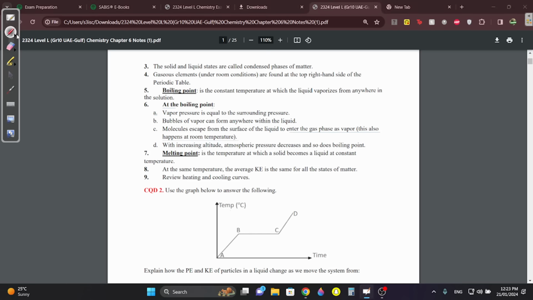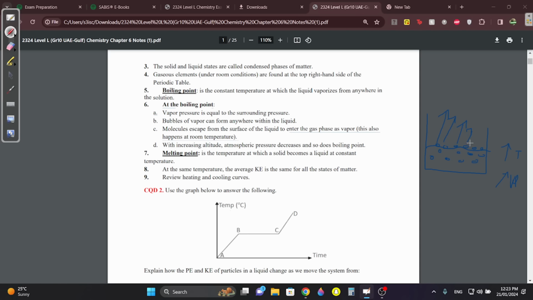So let's say, I'll put it in blue, you have a cup of water, and there are all liquid molecules here, water molecules. Let's say I'm raising the temperature. Obviously, the vapor pressure will increase, to a point where these liquid molecules are going to start forming bubbles, and they're going to start escaping and evaporating. This is how you boil. So what you need to know is bubbles will form. Everybody knows that. When you boil water, bubbles will always form.